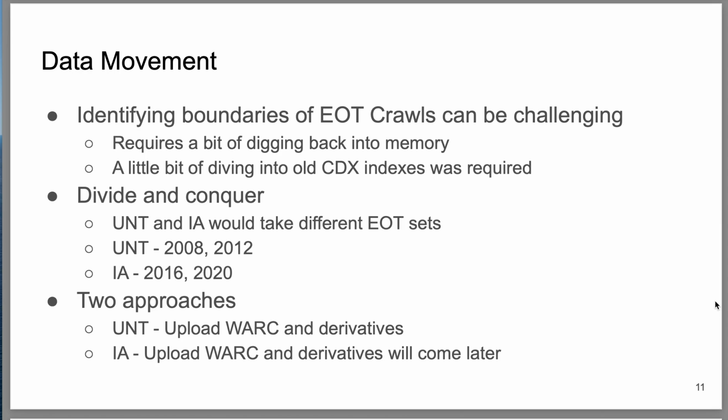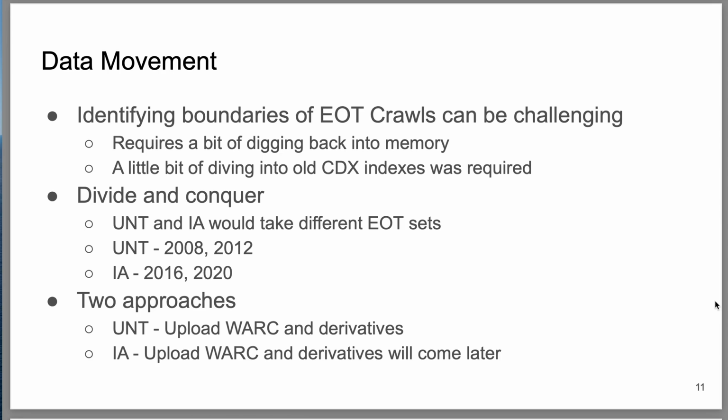It's sometimes a lot more challenging than you would expect. Many of these crawls were spread across 100 or 200 archival information packages within our respective institutions, and making sure that we could actually put hands on those and then bring those in. We had to dive into some old large CDX indexes to get an idea of where we were going with things, so we didn't miss anything.